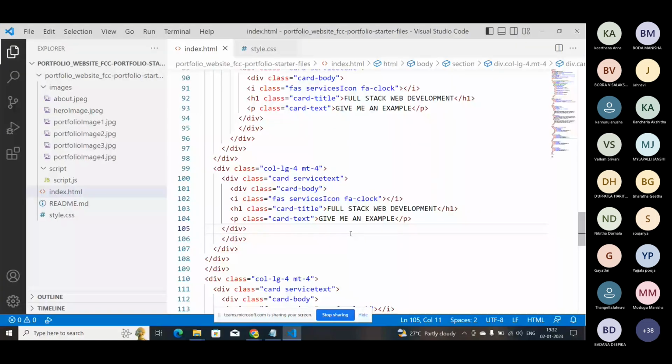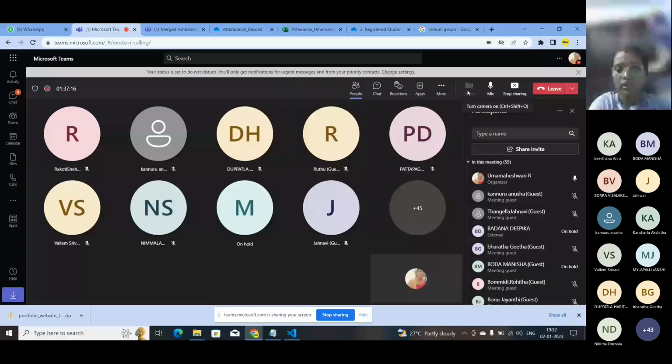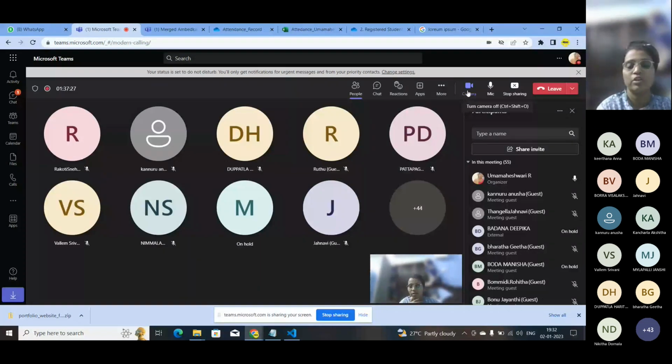I hope everyone is clear till now. Till now, we are clear with the concept of what I'm trying to say. Yes or no? Yes, are you guys clear? So you have to create a portfolio like this. It will be very important once you create this. You can also upload it to GitHub and share it with your interviewers so that they can check your project and you can explain it to them. You can also apply it in the capstone.